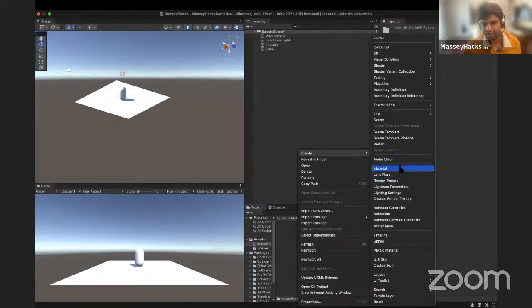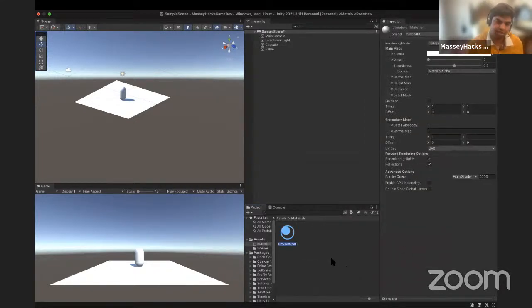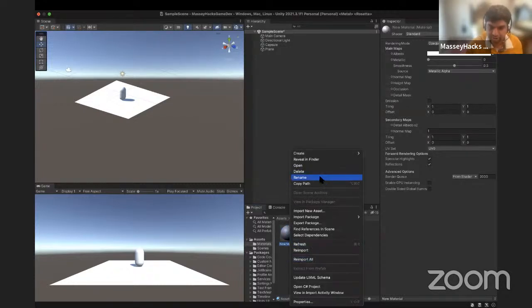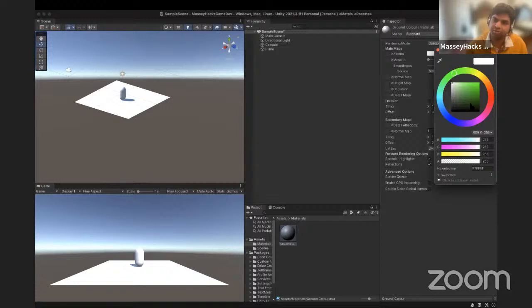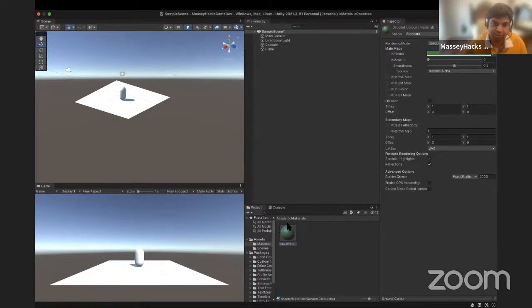So just to add some color to the scene, I'm going to start by adding a new color. We're going to call this ground. Oops. Rename ground. And then what we can do here is change this color to, maybe we want something like grass, right? And now say I want to add this color to the scene. All I have to do is drag it onto the object I want in the scene. So say I want it on the ground, I drag it there, and now we have this color.